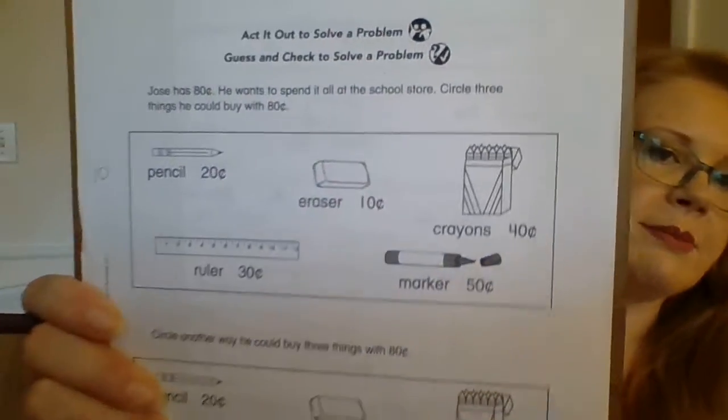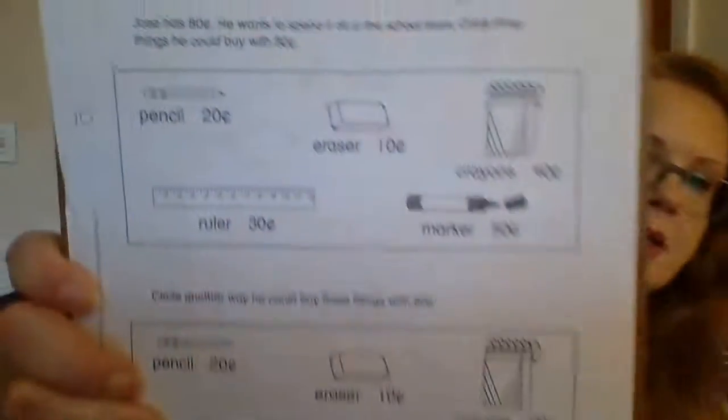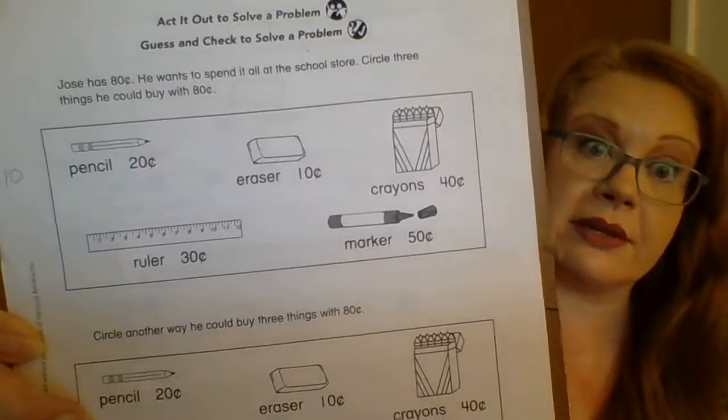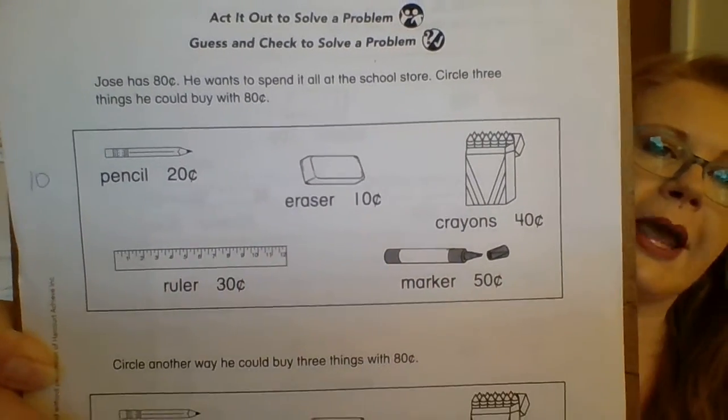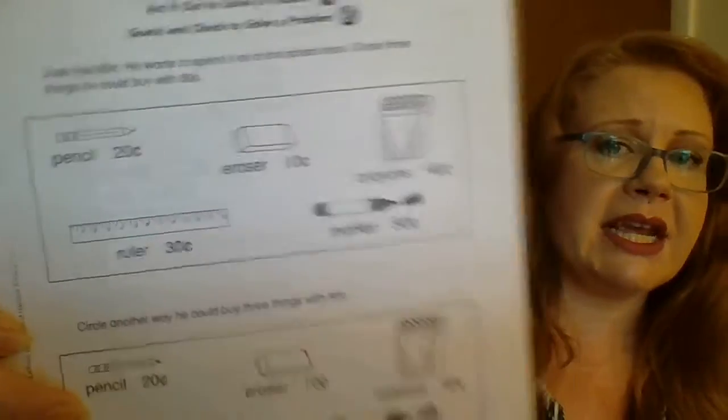If I get the eraser, that's 10 cents. I'm going to just make myself a note — I'll put a 10 there. So if I spend 10 cents of my 80 cents, how much do I have left? Remember when you're working with 10s, you really just have to worry about the tens place numbers, because zero is what's going to be in the other slot. They all have zero — there's nothing like 42 cents or 23 cents; they all have a zero in the ones place. 80 cents does, 10 cents does, 20 cents does, 30 cents, 40 cents, 50 cents. So we just got to worry about that tens place. So you take 10 away from 80 — it's just 8 minus 1 is 7, so it's 70. I have 70 cents left if I use 10 cents.